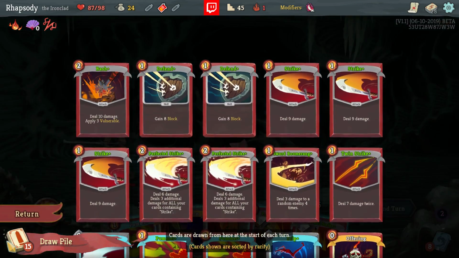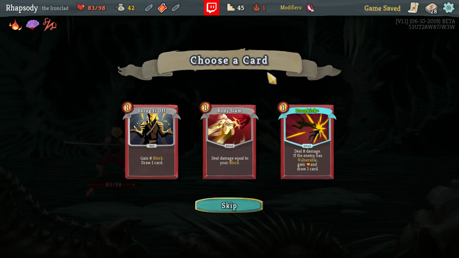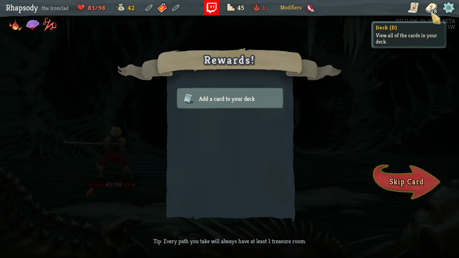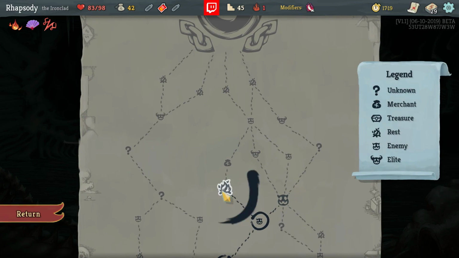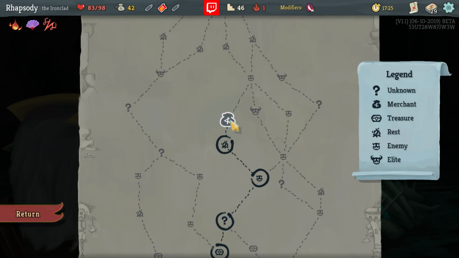Ooh, yikes. Single large attack, I guess? Best I can really do, though. We have a fair few sources of vulnerability in this deck. I think we can take that Dropkick. All of these Pummels need an upgrade for the extra damage.